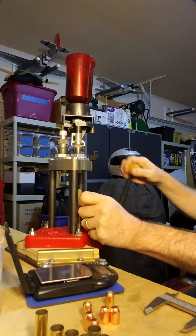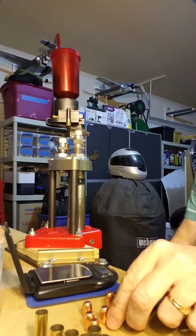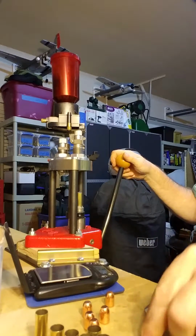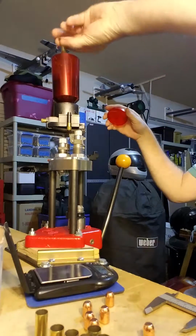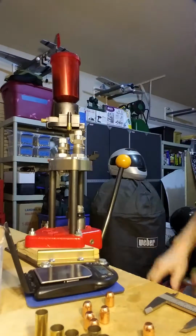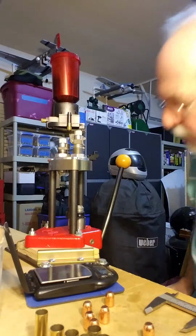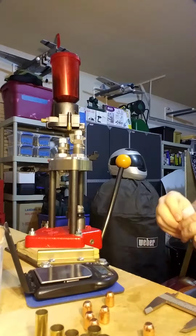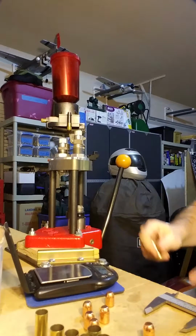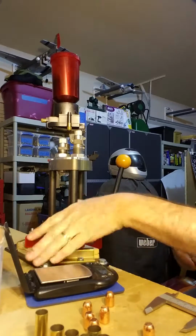I'm gonna do it again. Size, powder charge. Ooh, that was a double charge. I'd already done that before I put it down. And that's a good thing about using a powder, that a regular charge pretty much fills the case. You can't accidentally double charge the case because it'll overflow.